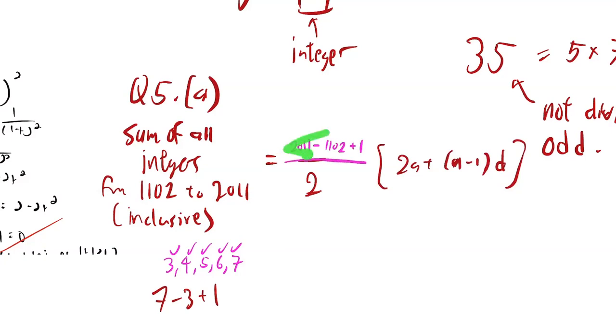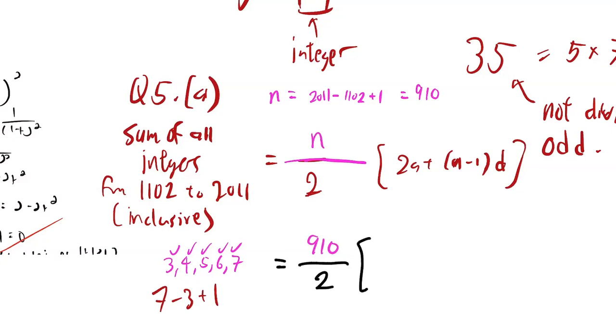Okay, so let's just simplify straight away. Let's just do it outside. So n equals this guy, I need a calculator. 910. Do you get the same answer? Yeah, n is 910. Then you just fill in the blanks: 2a plus (n minus 1)d. I'll just leave the formula alone so you can have a reference, and I'll replace the n with 910 over 2 multiplied by 2a.